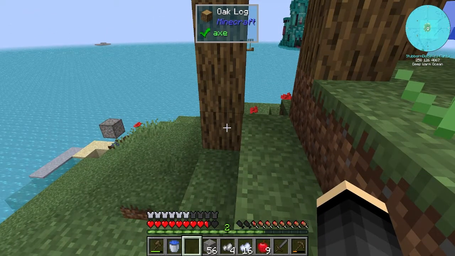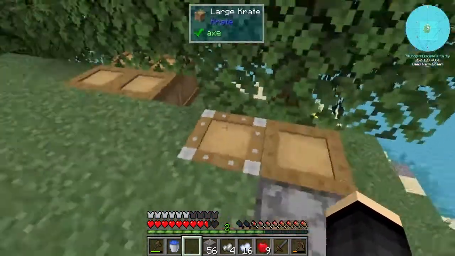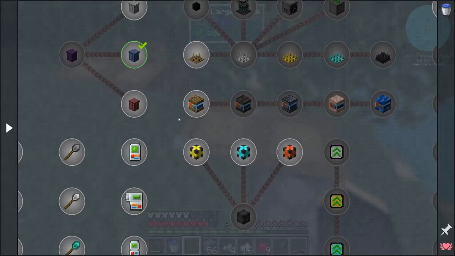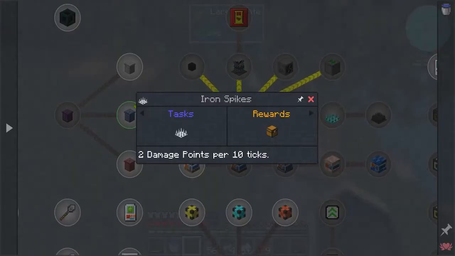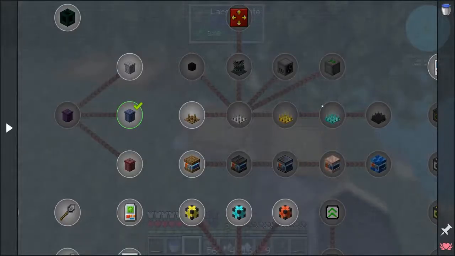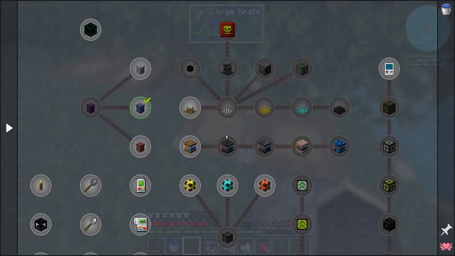Until that point, we're going to have to do some sort of mob farm. If we can get the iron going, we'll be able to maybe make a large drop one, let them land on some spikes. If you look under here, we have other options. We can do the spikes, which, like the wood won't kill. It just brings them down to one heart. This one will kill. This one drops experience. This one will drop player kill specific items. So on and so on. So we can work our way through all those and check them out.